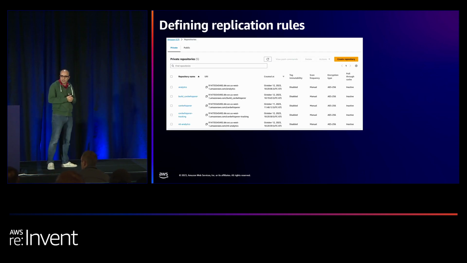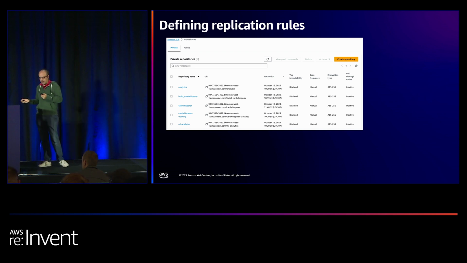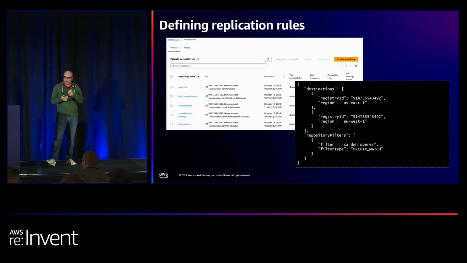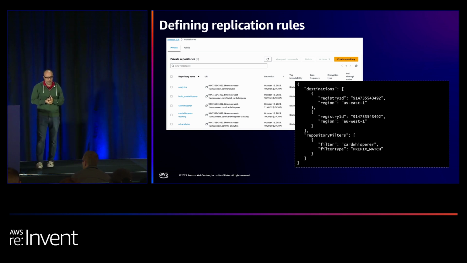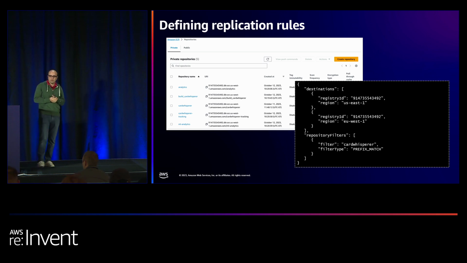So just again showing how it works in ECR, but I've now created a handful of different repositories. Let's imagine that we've kept working on this, it's doing very well, so we have additional workloads here. We don't want to replicate everything, so what I do in my replication rule is specify certain repositories that I want to have replicated and to which other regions. The way it works is with a prefix filter. So I'm basically telling ECR that for any repository that starts with card whisperer, any new image will have to be automatically replicated to any of those two regions.